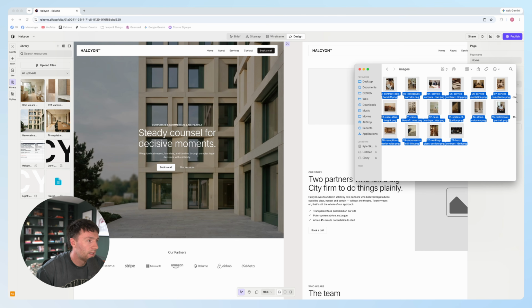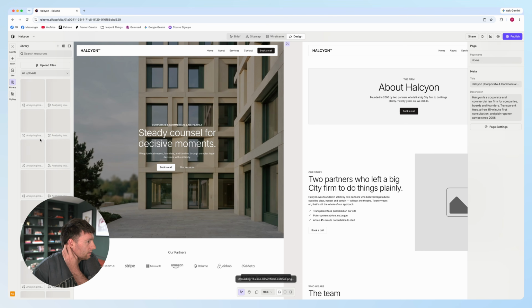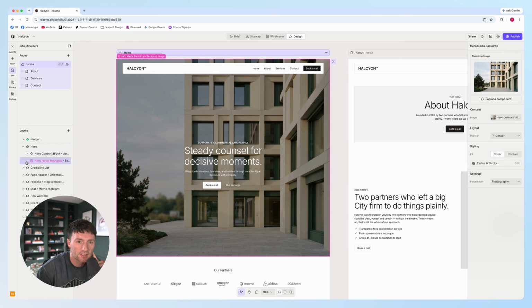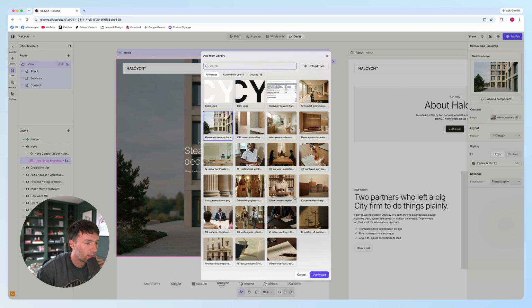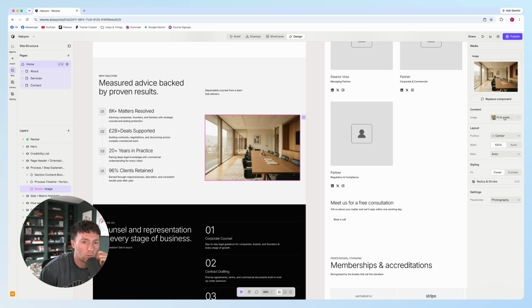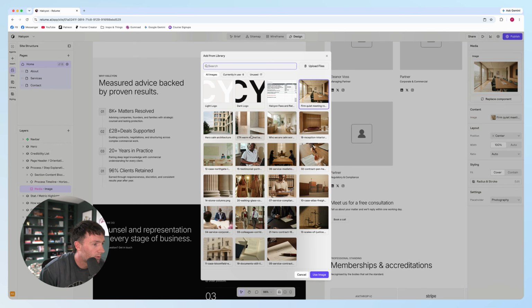Now I'm going to take all these images that we have and add these into Relume here. And so if we click on our hero here, we can go over to site and then we can expand down our hero where we can see our different layers that make up that section. And then here we can see our image, but we're going to replace this with that one we just added. We're going to replace it with this image here. And instantly the contrast of that is sitting a lot nicer. We'll replace this image as well with one of our own.